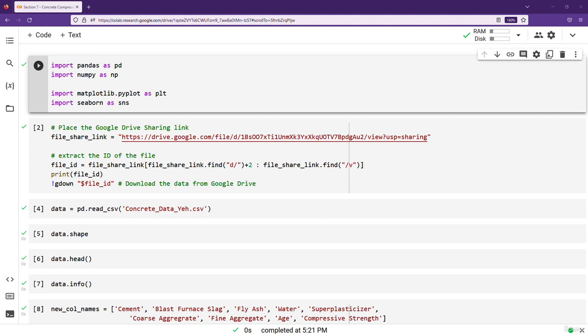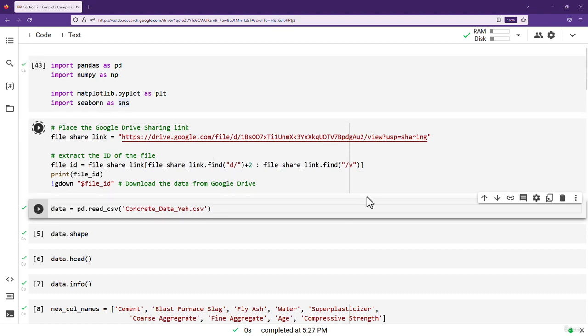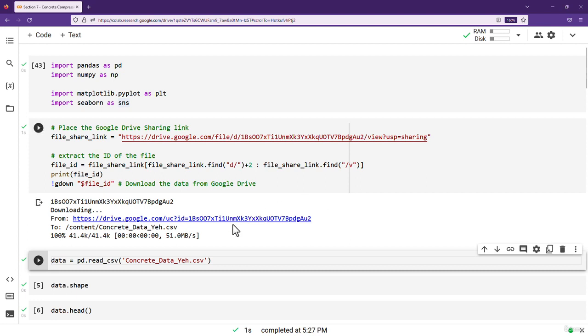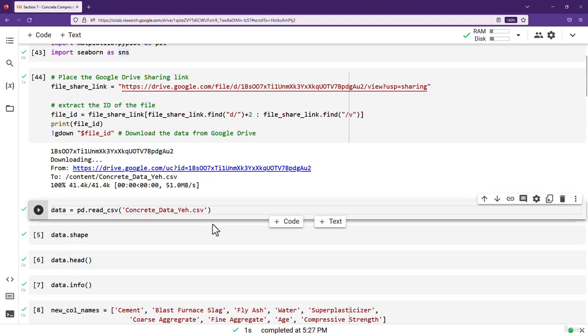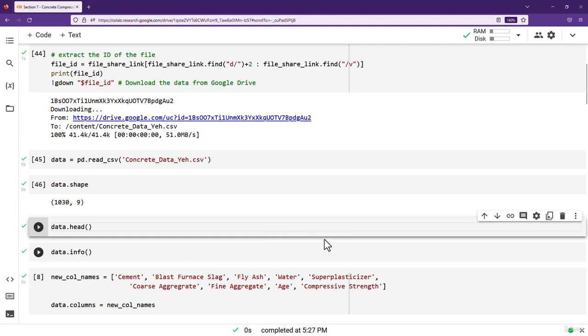The data set that we have got, the concrete compressive strength data set, is from the UCI machine learning repository. First, I'm importing the necessary libraries and downloading the data set. Once this is done, we are reading this data as a data frame, and if I describe the shape of this data frame, we've got 1030 rows and 9 columns.